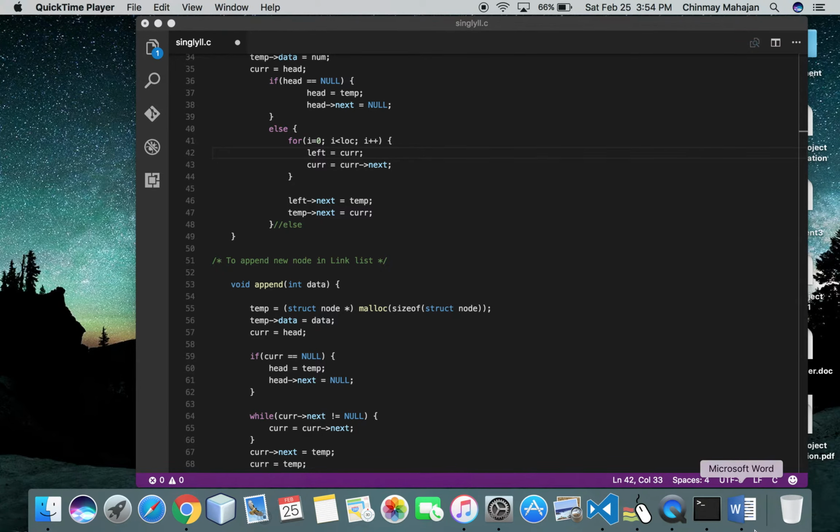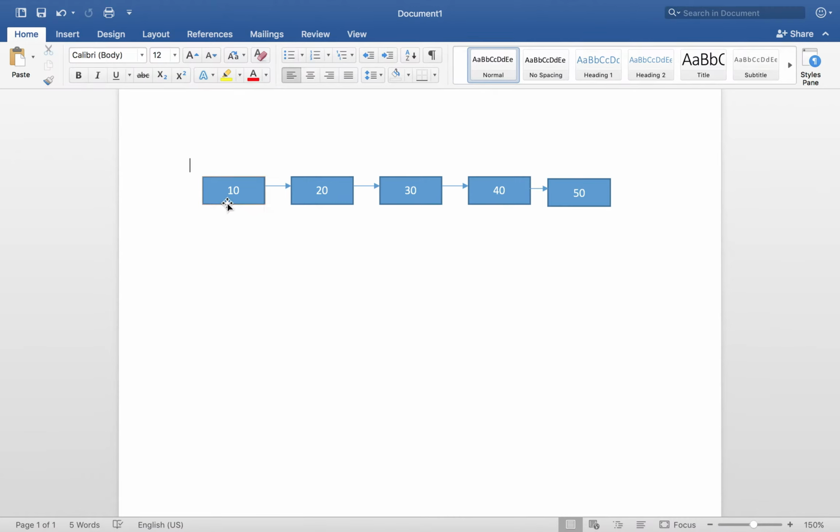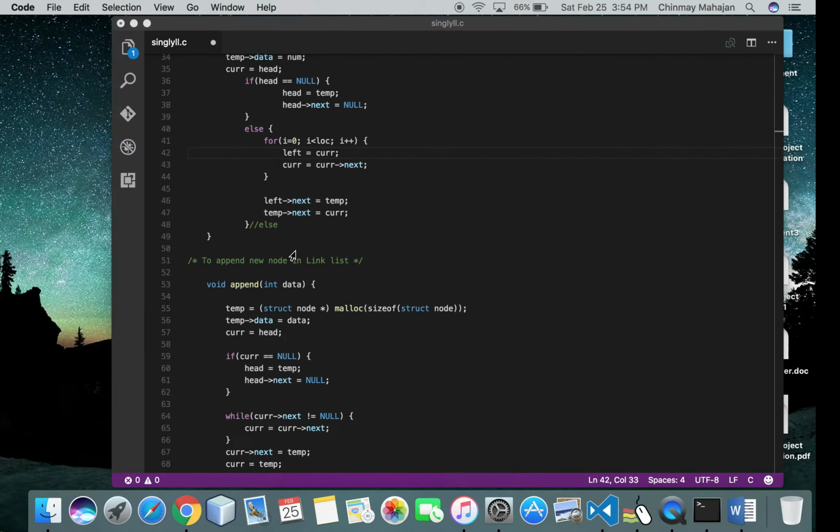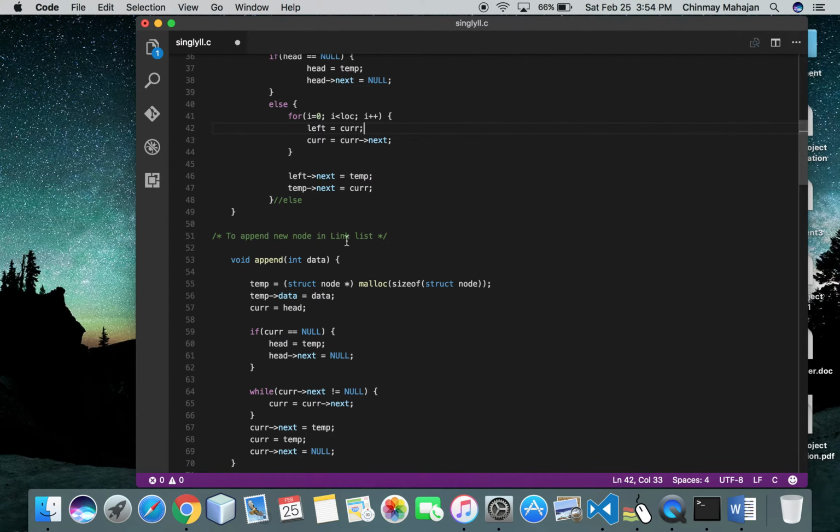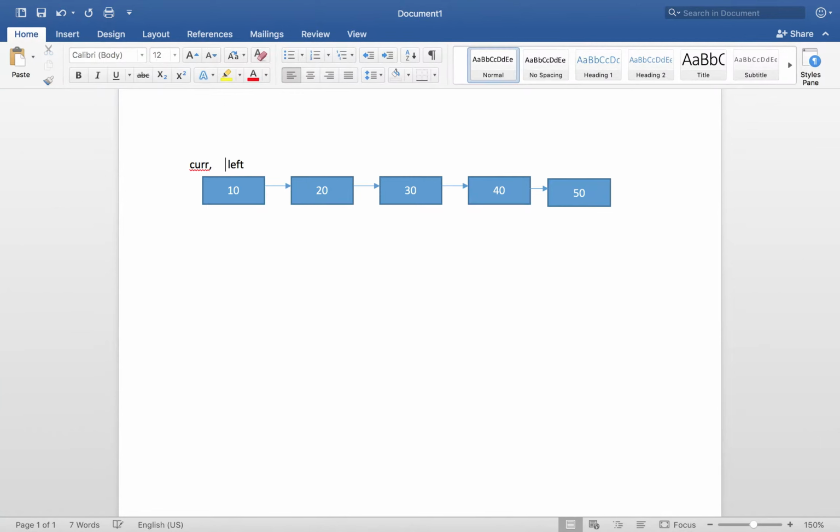So here current and left are both pointing to the first node. The second step is current going to the current's next, that is, current is moving to the next node. So our current has moved to the next node.